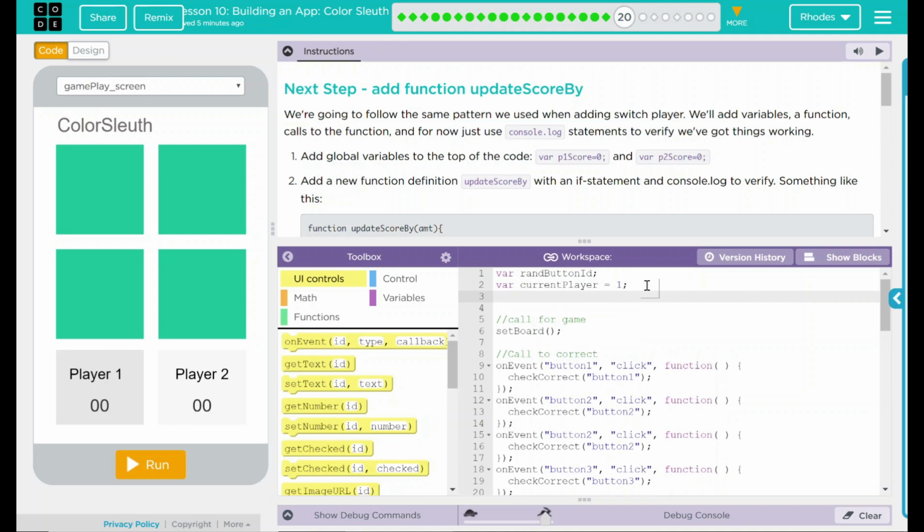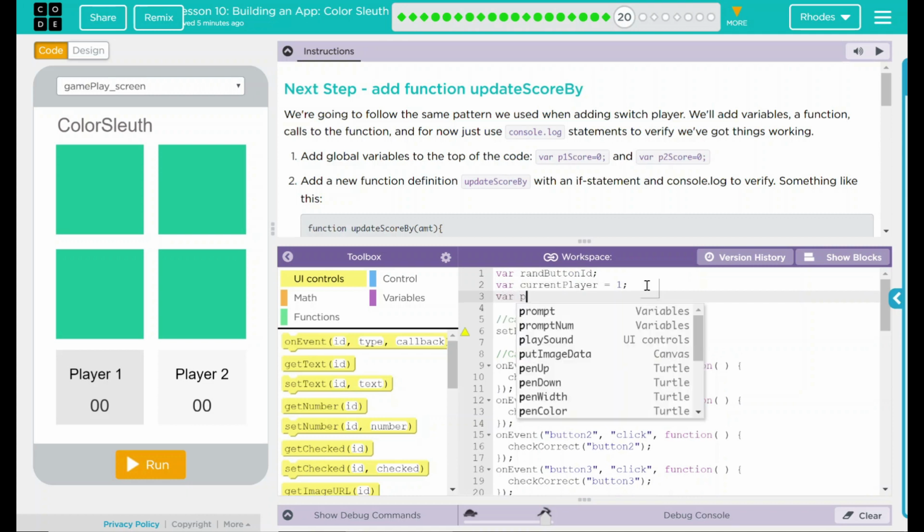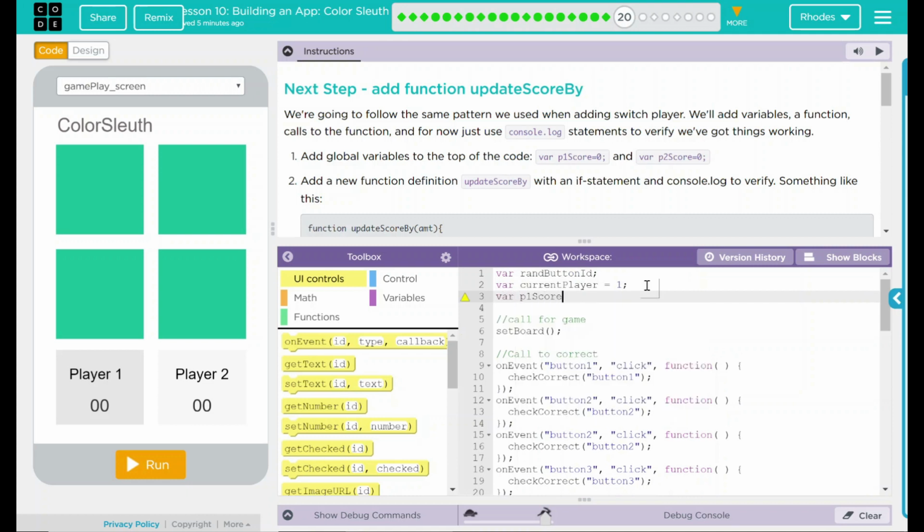First one I'm going to do here is make my first variable p1 score equal to 0. What's p1 score? Well, if you look, we don't really have anything for that. That's what this variable is going to be. Ultimately, we're probably going to call this number at some point and then display it. I wonder where.